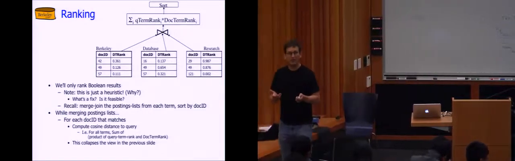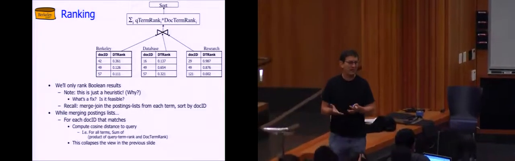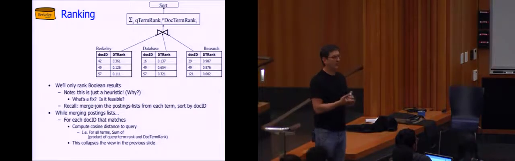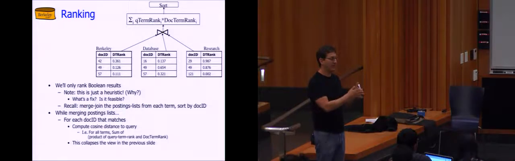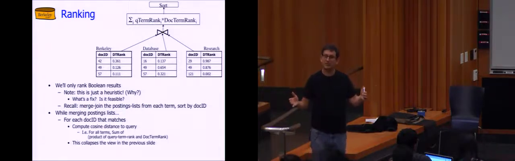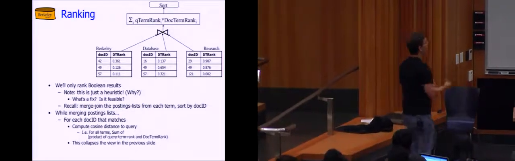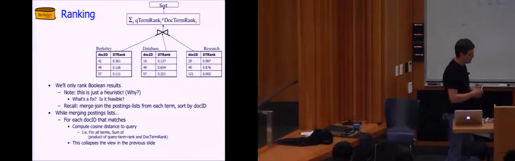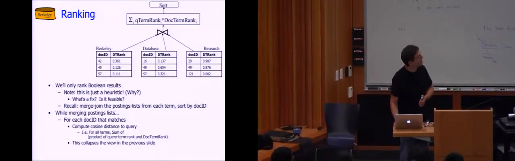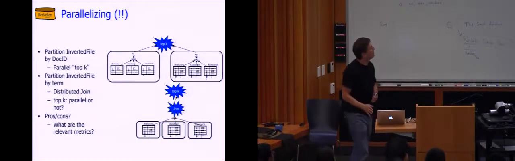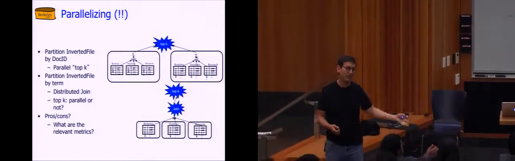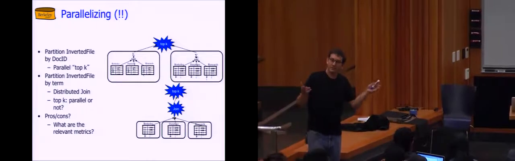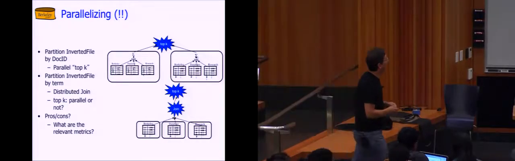All right, so the parallelism decision is going to be driven by the most basic thing you have to decide when you're building a parallel database, which is where do you put the data? How do you partition up the data across the disks and across the machines? Right? And that's going to drive, in our case, the basic decision of what's going to be a faster way to build this search engine. And there's two obvious ways to partition these things. You can partition them by terms, or you can partition them by doc IDs. All right? And they lead to two different query plans.